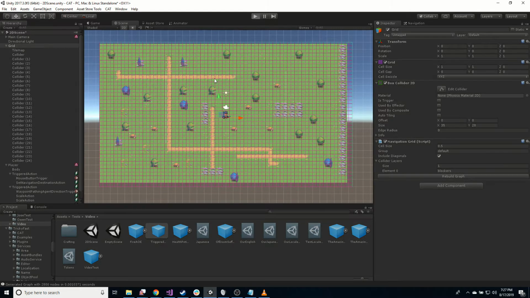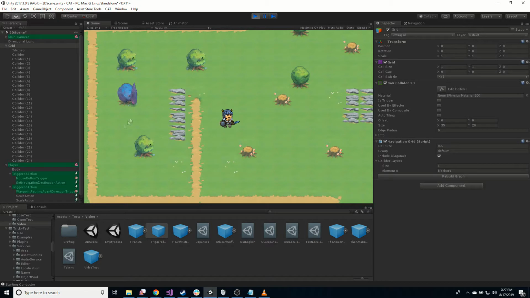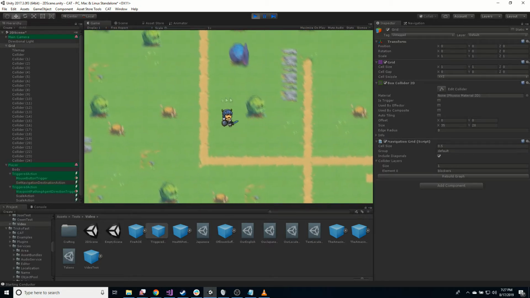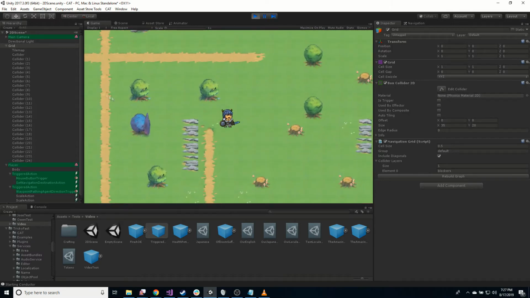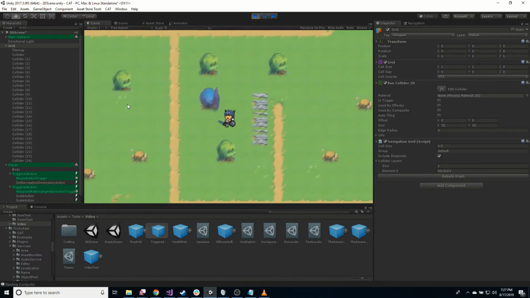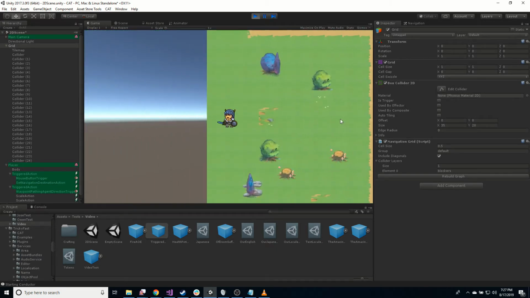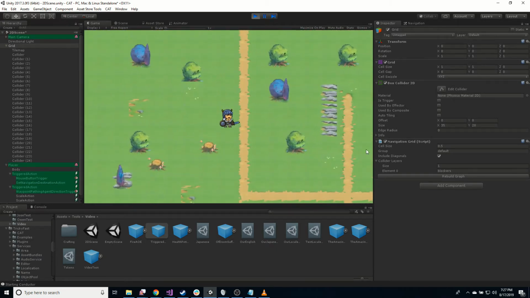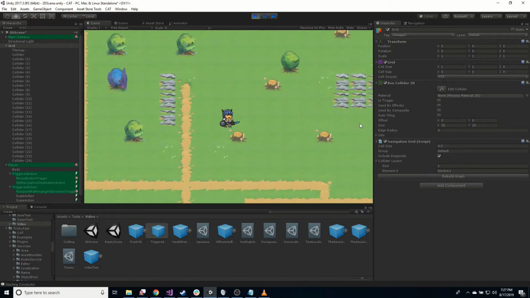And let's see what happens. So if I try to path, it goes around. I don't want to go off the map there. So it'll go around all these blockers that we've made.